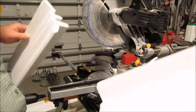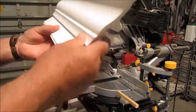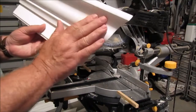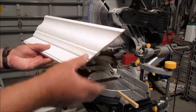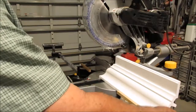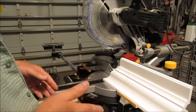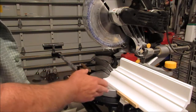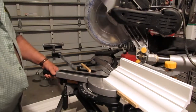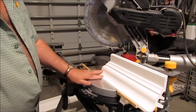So here's one I did already. Let's say you want to make an outside corner on the right-hand side of a piece of molding. This is the right-hand side. You're going to turn it upside down, and in the saw, you're going to approach it from the right side. You're going to swing the saw over to 45 to the left, and that's going to give you your right side outside corner.